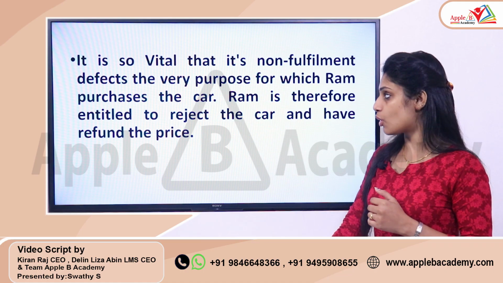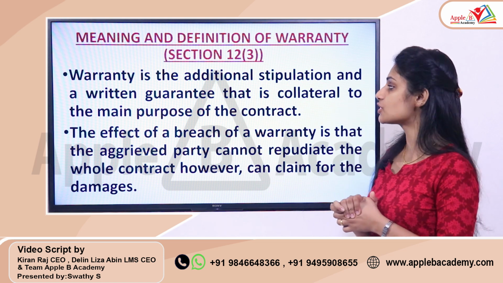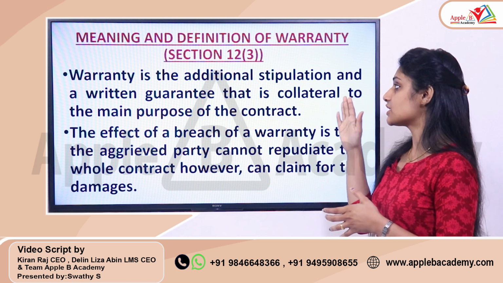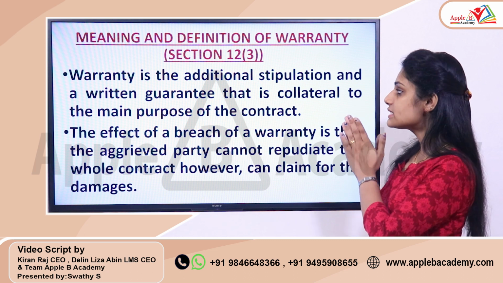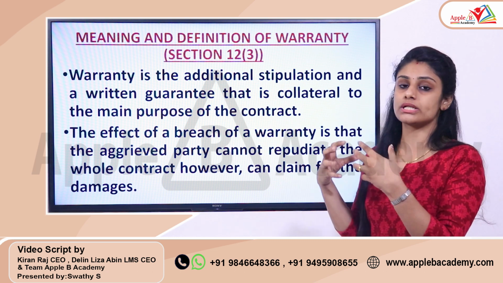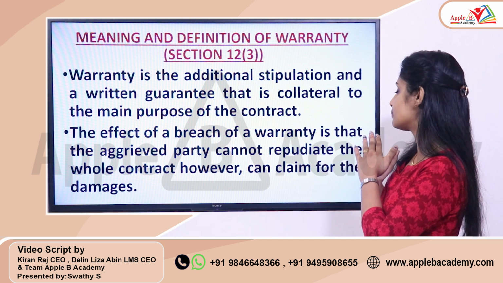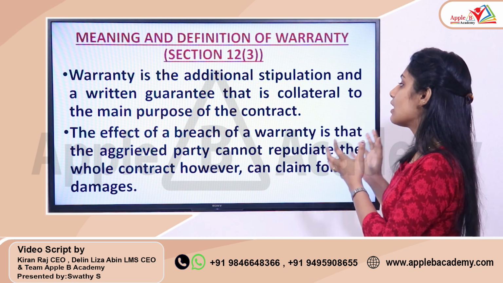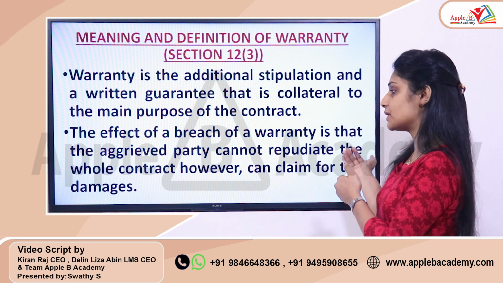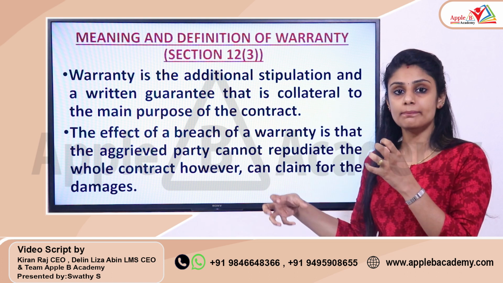Now we will be moving on to the term warranty. We are discussing this term under section 12 subsection 3. So what is warranty? Warranty is an addition, a collateral related to the stipulation and a written guarantee that is collateral to the main purpose. So it is something which comes with the main purpose.